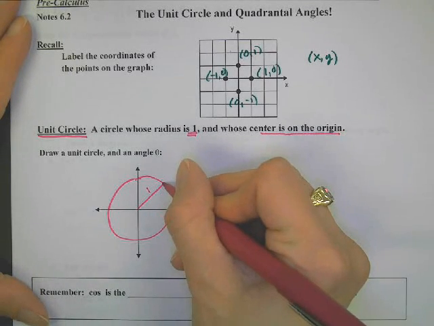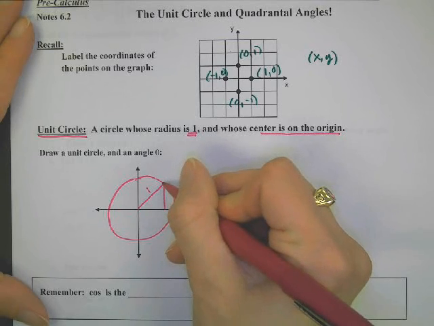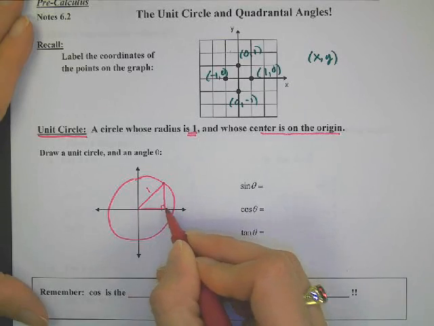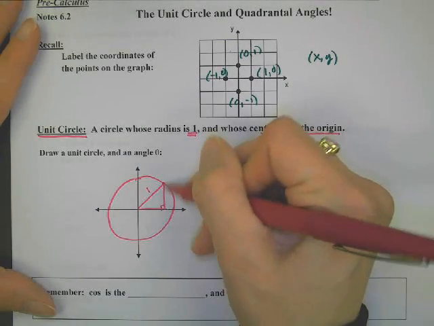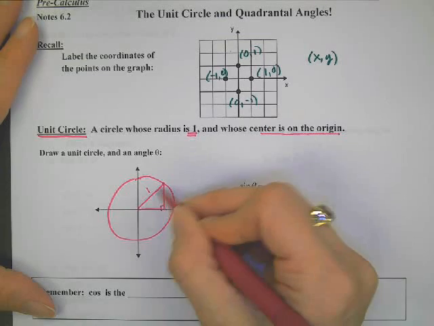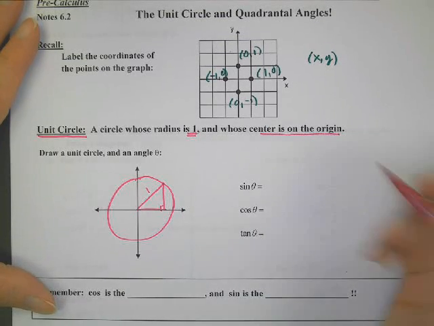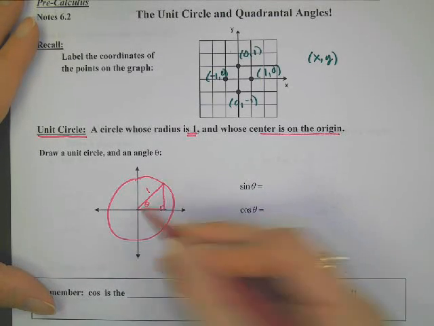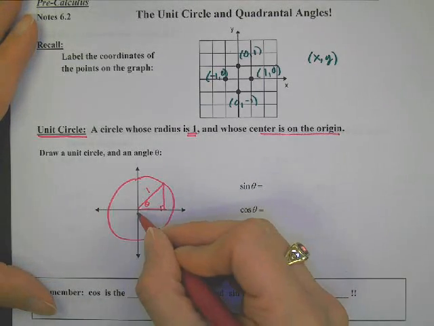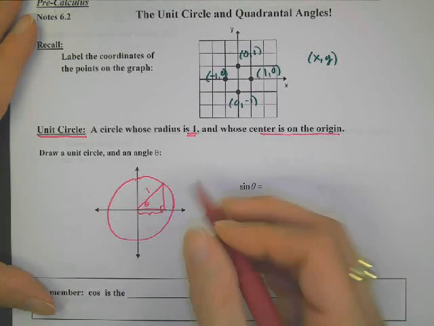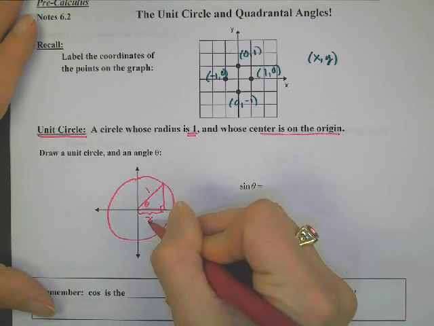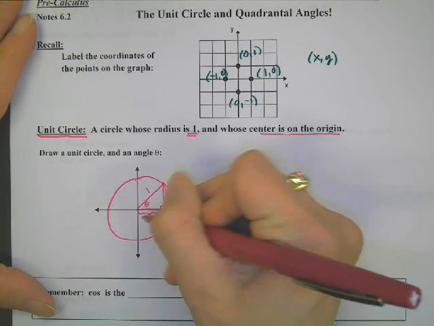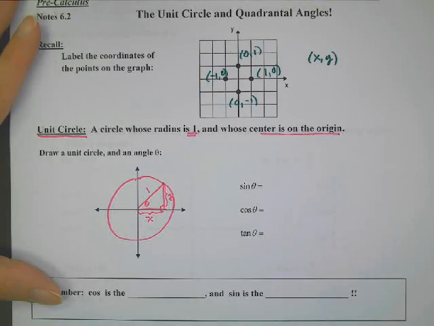I'm going to go ahead and draw a triangle. You always go from the point on the circle directly to the x-axis. So you always use the x-axis as the horizontal. You go up and down for a vertical, and then of course the hypotenuse is going to be a diagonal. This angle right here is called theta. That's the angle that forms that triangle. The length going horizontally is going to be x units, and up and down, we're going to call that a length of y. The x direction, the y direction.